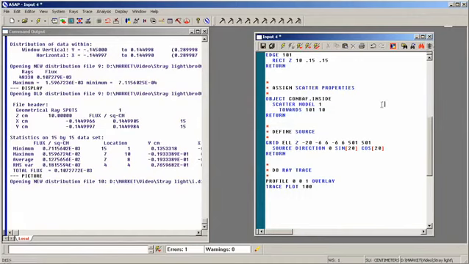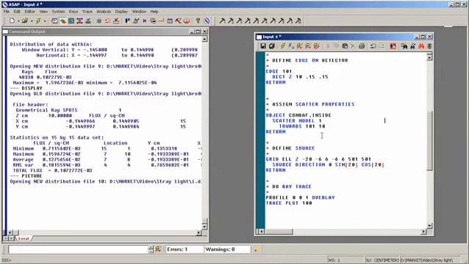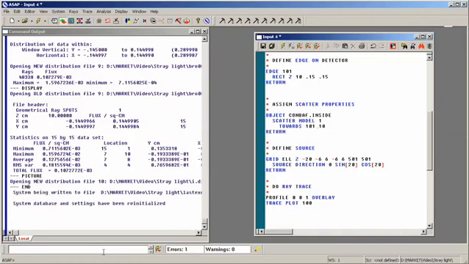Now let's make this a little more complicated. We've looked at only one stray light path, that is to say scatter from the inner conical baffle. Let's now look at scatter from the mirror as well. To do that, we're going to have to do two things. We're first of all going to have to define a scatter model that's appropriate for mirrors, and secondly, we've got to tell ASAP where to send the scattered light that comes from the mirror. Let's go back to our picture of the geometry.